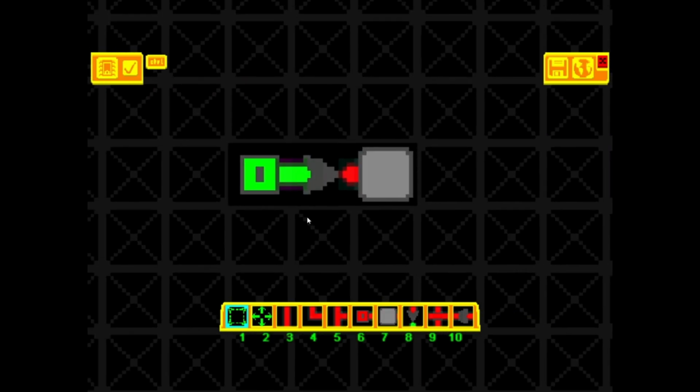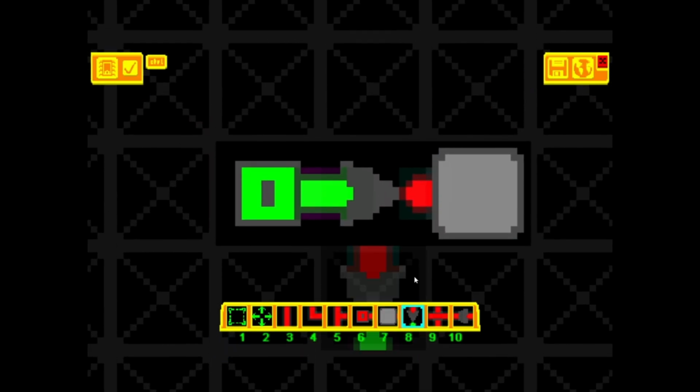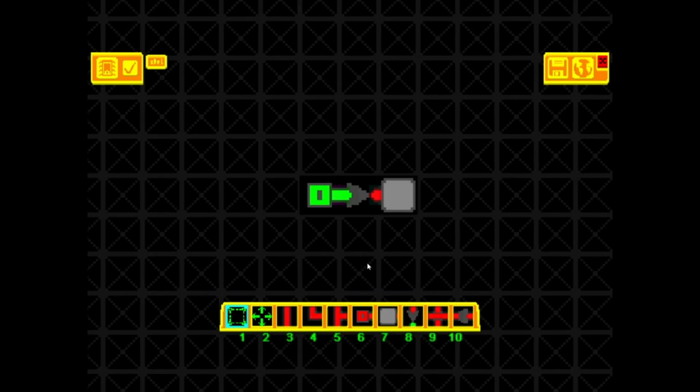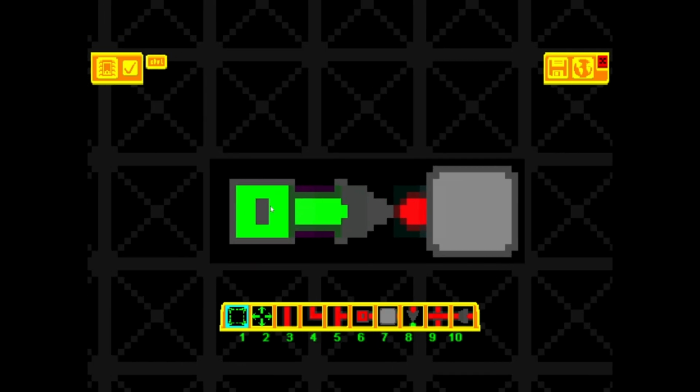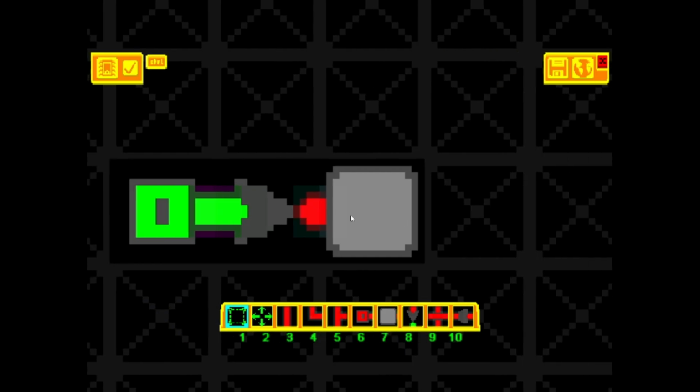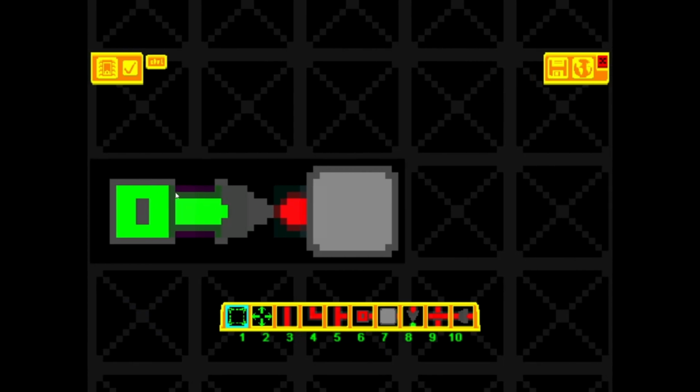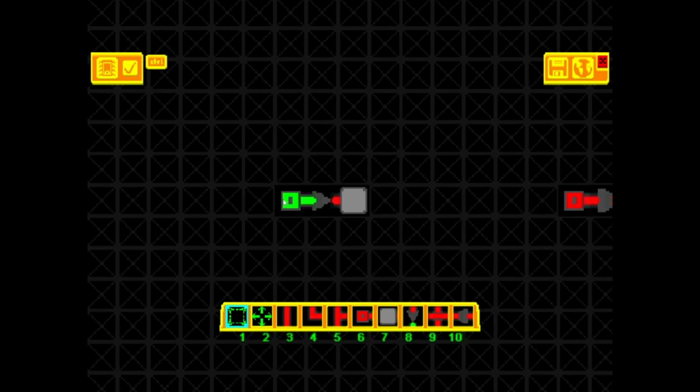So first we have our NOT gate, which is actually a component. It's the NOT gate / inverter right here. And if you look here, you can see what it does. When the input is on, or 1, the output is off, or 0. And when it's off or 0, it's on or 1. So it just does the opposite of what's going in.